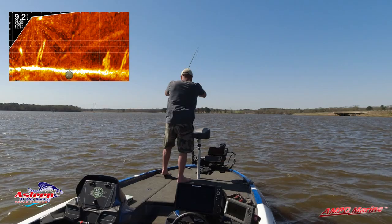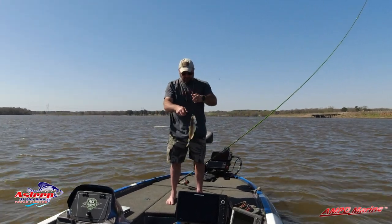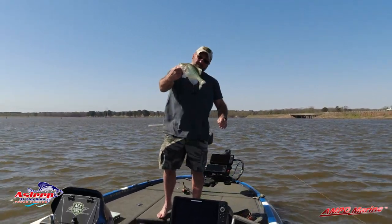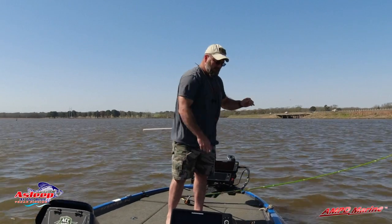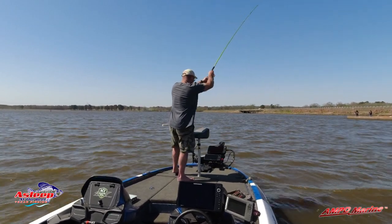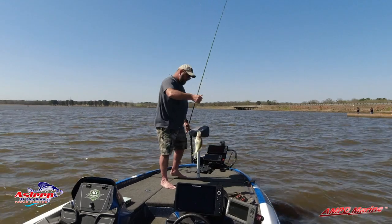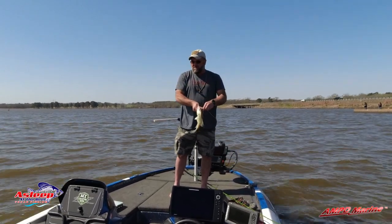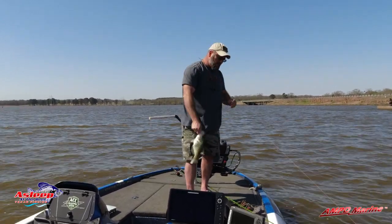I got one. Just dropped it right down there. Oh yeah. He's bigger. I don't know if he is or not. Yeah, we'll put her back. God, this is fun, guys. Oh, right out of the middle of those. Couldn't even see them. Goes to show you, you don't need a Livescope to catch fish. Never even saw this fish. Nice big female. Heck yeah.